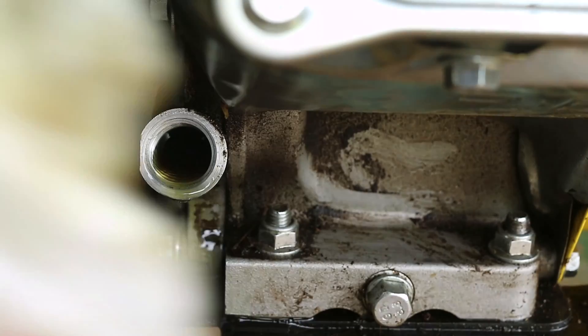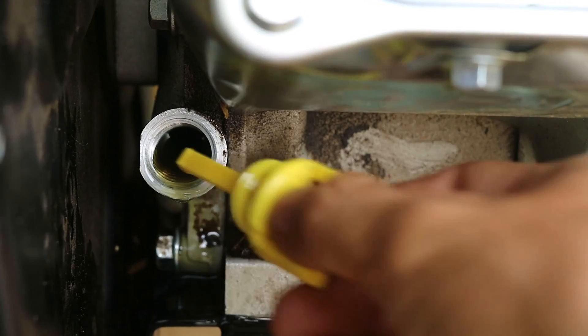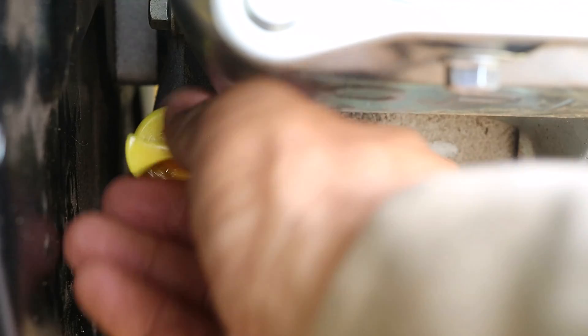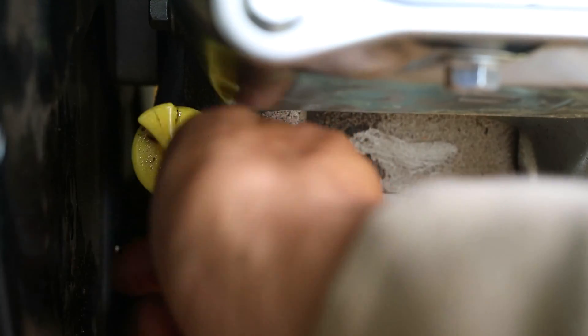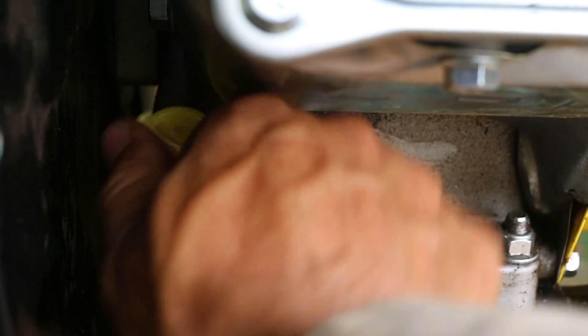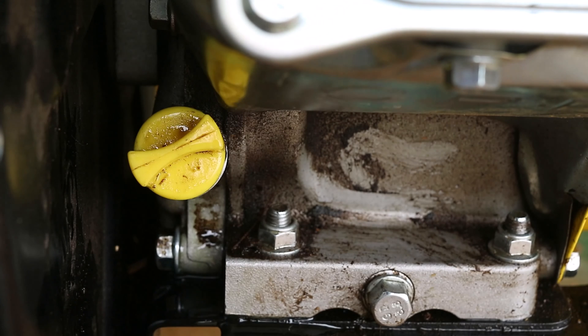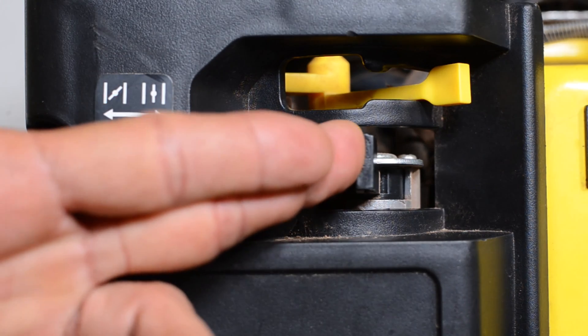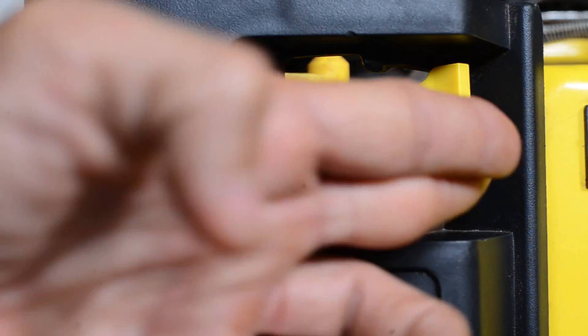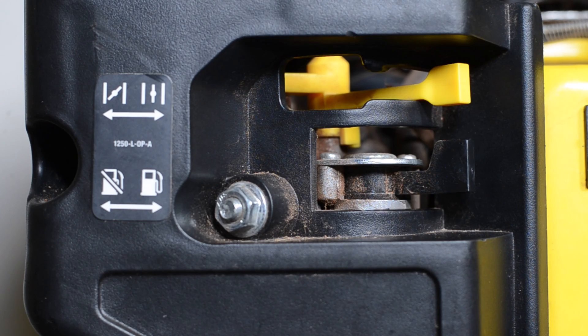Another visual check is that a drop or two may come out of the engine. If the oil is overflowing then it is overfilled. The oil capacity is 16.9 fluid ounces or 500 milliliters, and the oil viscosity is 10w30. Different viscosities can be used if the engine is operated in extreme temperatures. With the oil check done we will move the fuel valve to the open position, which allows fuel to flow from the fuel tank to the carburetor.